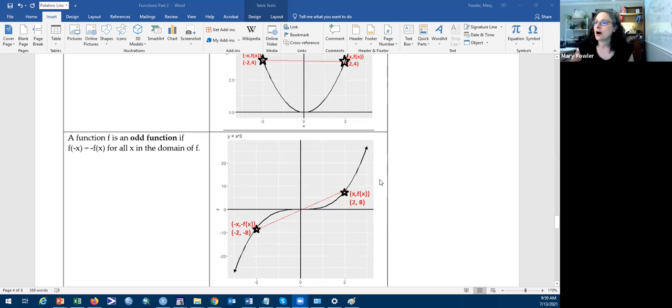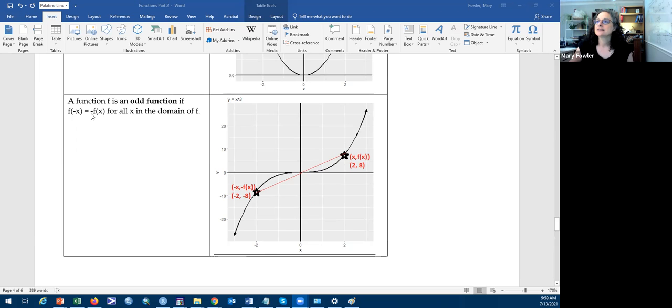Okay, and then we want to look over here at a classic odd. The idea of an odd function says f of minus x is equal to minus f of x for all x. That the function is defined for all x in the domain. And the classic example is f of x equals x cubed. And what we see is that if we look at 2, for example, we can look at f of 2 and f of minus 2, that these two values, minus 8 and 8, are opposites of each other.